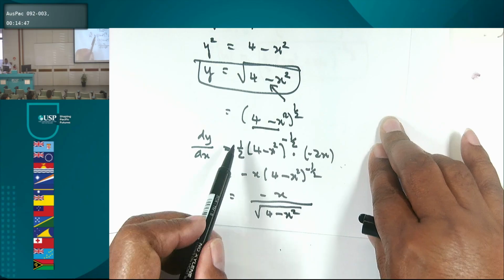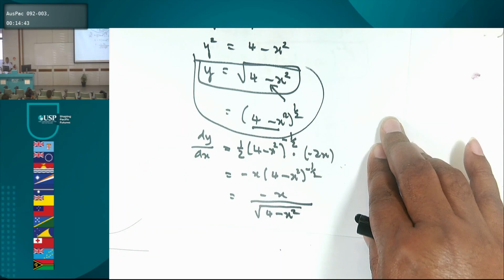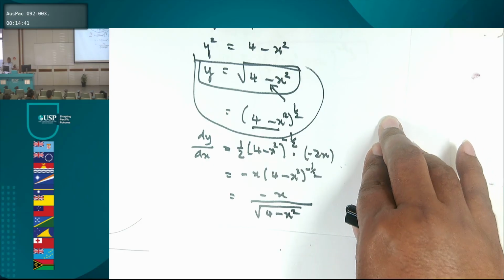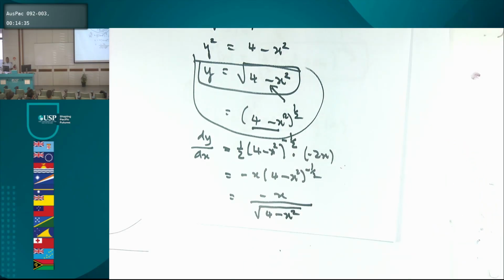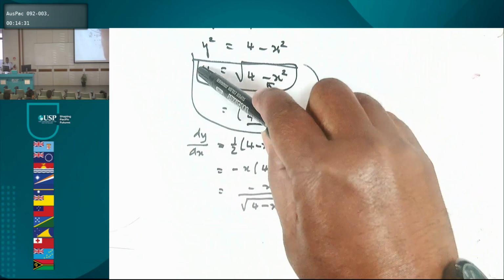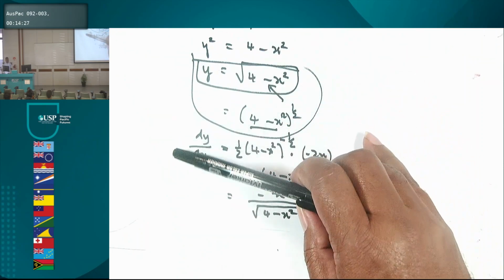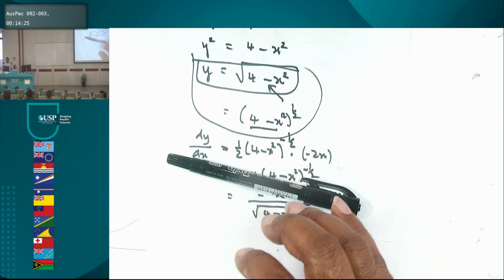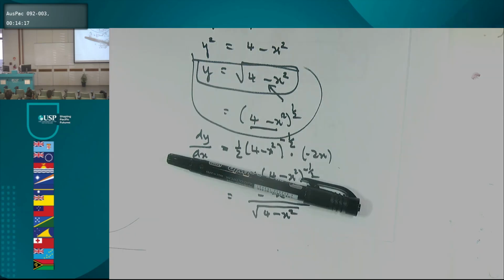But you see, you had to do this again first. There's a shorter way of differentiation. That's why we are introducing implicit, where you don't need to make y the subject. Now, there are some cases where you will not even be able to make y the subject. So rather than racking your brains trying to make y the subject first, we'll move straight on to implicit.